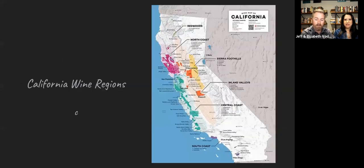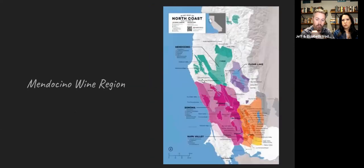All right. So in California, we are on the North Coast, certainly the most prestigious area to grow wine grapes in California, based on Napa, but then Sonoma came on strong. In this case, we're up in Mendocino, which is just north of both of them. We've talked about how much bigger Sonoma is than Napa. It always surprises me, because it came on second. I always think of it as the little brother, geographically smaller, but it's not.